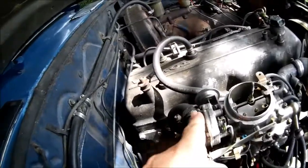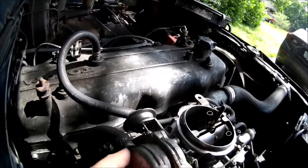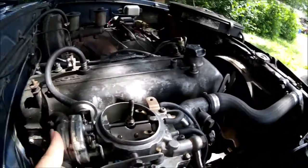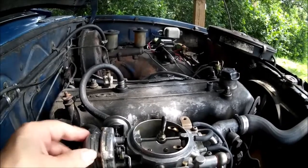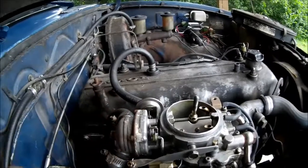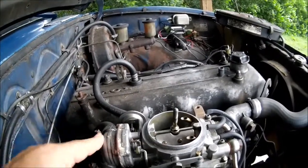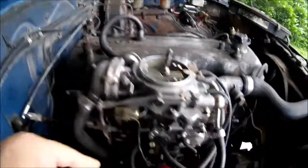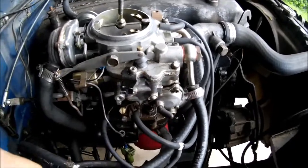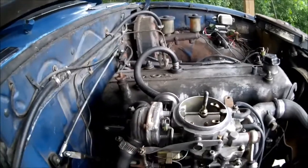You can also adjust the choke — you loosen the screws on the side and turn it. This is a water-activated choke; it works by heat from the coolant. From 1981 on up, they changed it to an electric choke, wired into that 12-volt switched circuit. There's just a heating element in there that runs electrically instead of by the water — that's the only difference.